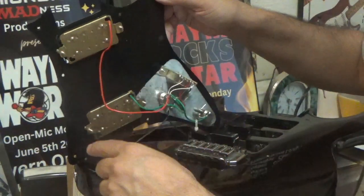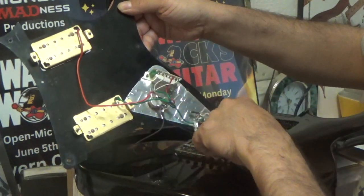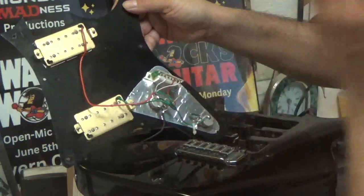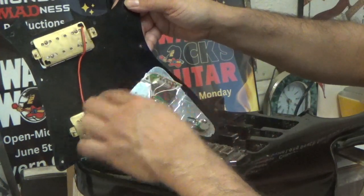I'm going to replace those eventually. You got your switch and your two knobs. So this one's got the volume knob and the tone knob. Now if it had a Fender, it'd have another tone knob right here, but this is just Ibanez, it just has one. And as you can see, the red wire, that right there, that's your power wire, that goes here and it goes into the switch.